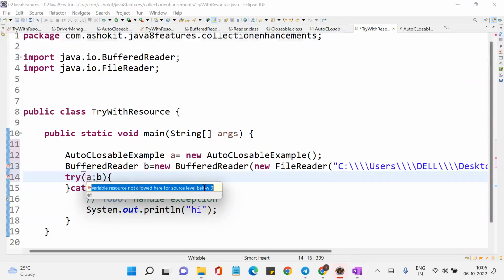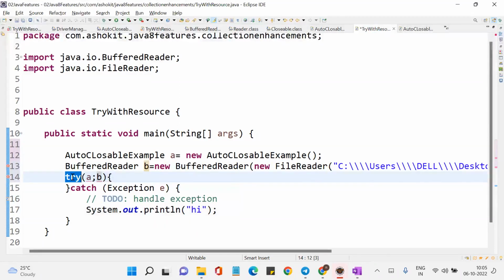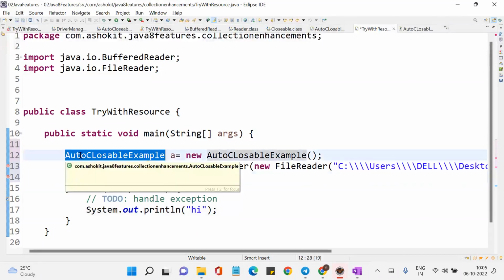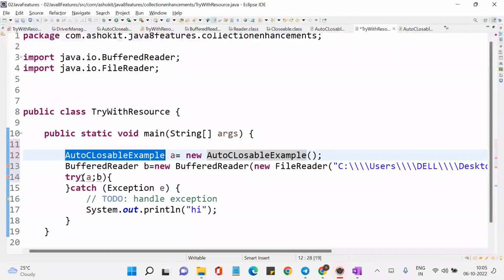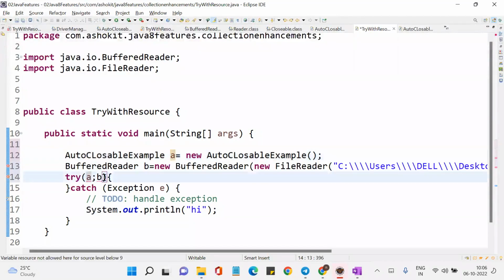The try-with-resource you can work with. The difference between an earlier program and this program is that in the try, whenever you are using try-with-resource till Java 8, whatever resource you are mentioning, you need to create that resource object directly inside this parenthesis. You cannot create a local variable and then use it here, or create an object and then use that variable here. That is not possible in Java 1.8.